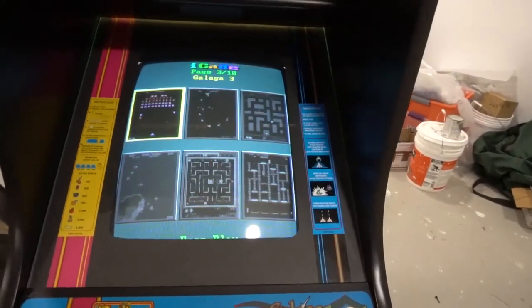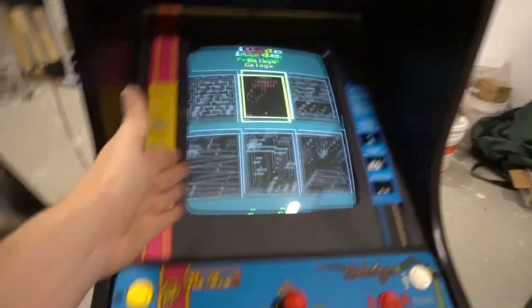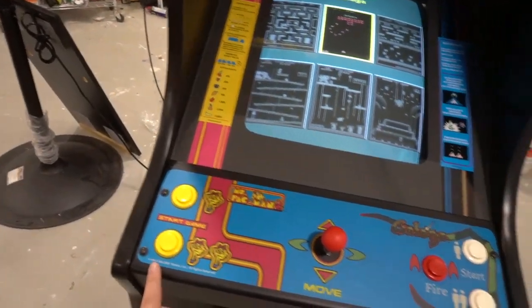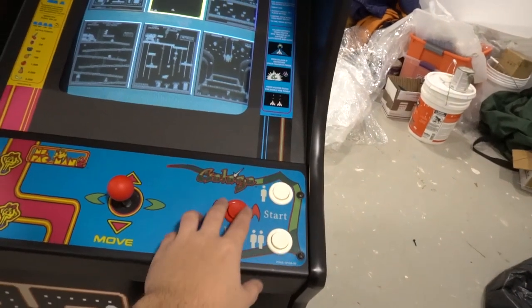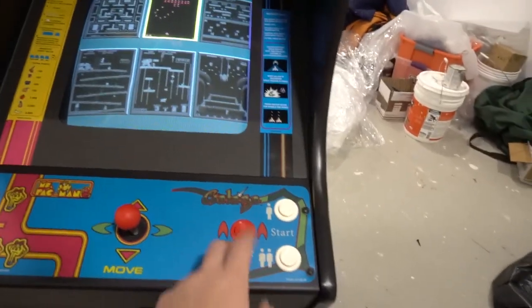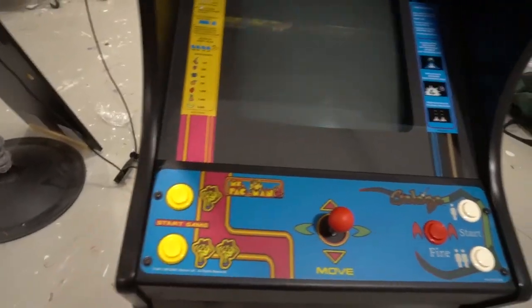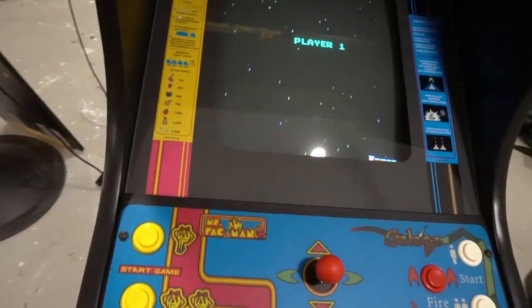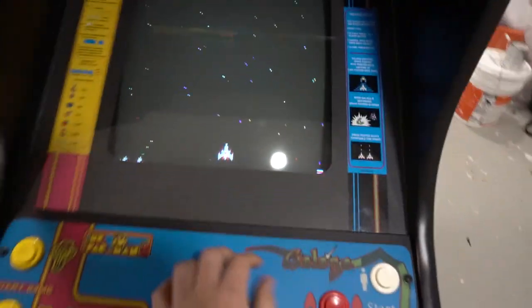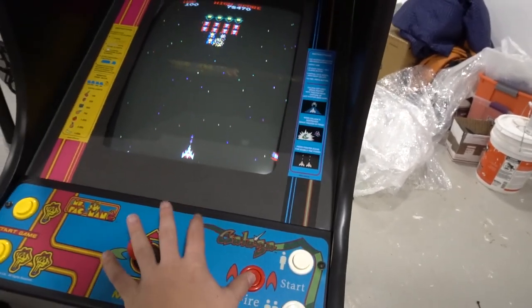Definitely 100% in game — the joystick is perfect. It does have 60 games in it. I was playing some Galaga. In this, you choose whether you want one player or two player. If you want two player, you have to press two player here. This side here is the fire button — button one, two, and three. I think there's only one game on this that uses two buttons; everything else is one button, so basically player two start is just novelty. If I wanted to play some Galaga, button one automatically does it. I just can't Galaga with one hand.